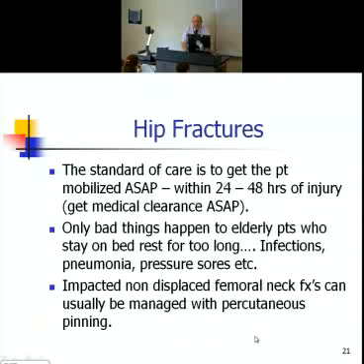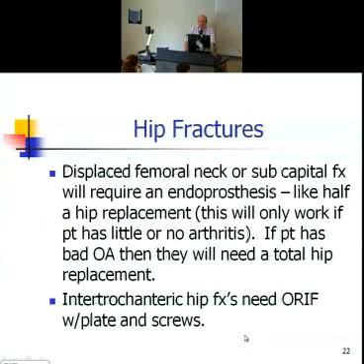And again, the percutaneous pinning is where you don't have to make a big incision, you don't have to cut through the muscle, you just basically put the pin right through with a small incision. And of course, those are done under fluoroscopic control. You're actually guiding the pin, and you wear a lead apron. You know, everybody in the OR wears a lead apron.